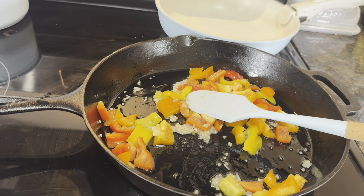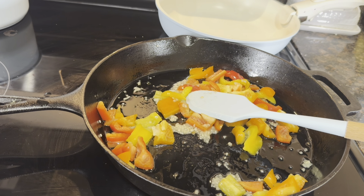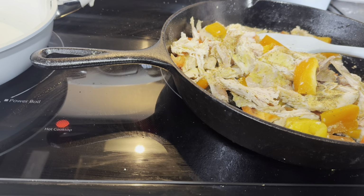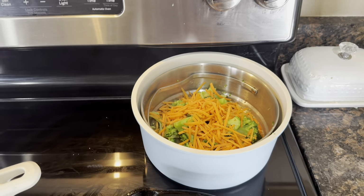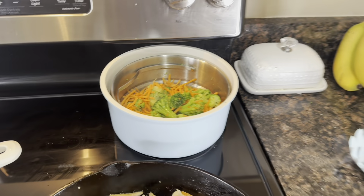And I'm going to add some seasoning to this chicken, some of the same seasonings that I already have over there. And you don't want too small of a piece of chicken for your Alfredo. You do want to have a nice chunk of chicken. Thinking this would be enough. The broccoli and carrots will steam for maybe 10 minutes. Let me get the top for that.